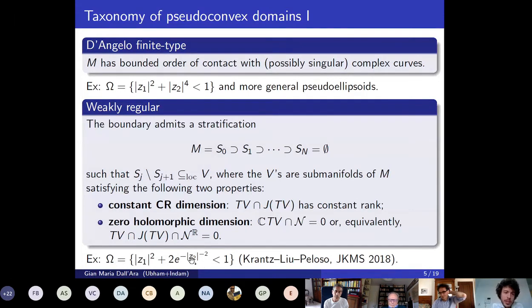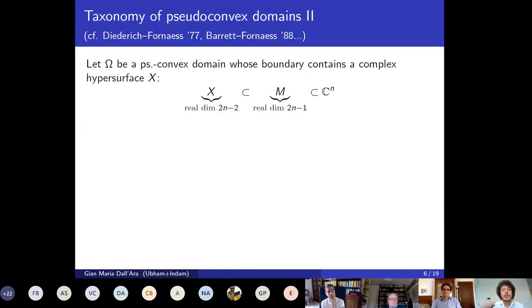This is the way the domains |z1|^2 plus |z2|^4 less than 1 are called, with, of course, more general exponents possibly. And so the set of weakly pseudoconvex points is the same, but these points are not of finite type as a consequence of this infinitely flat smooth function. Okay. Another important example, in fact, the key example for us, is the class of domains that have the property that they contain a complex variety or complex manifold in the boundary.